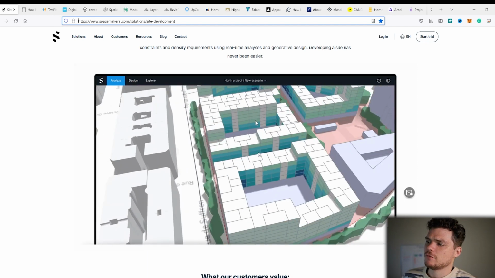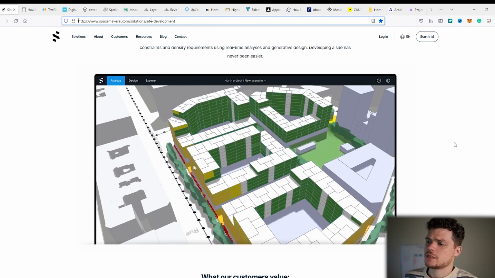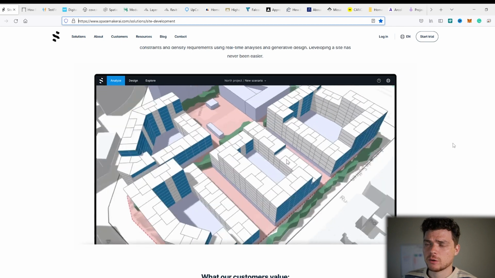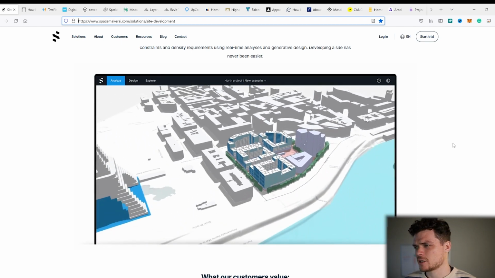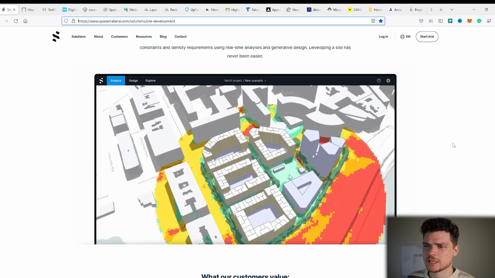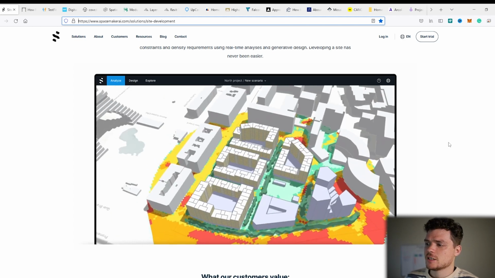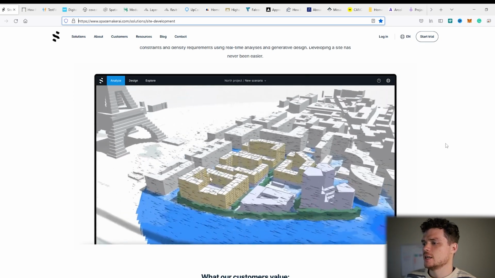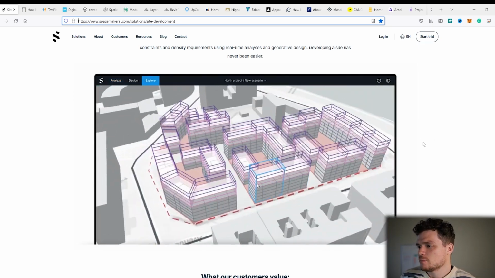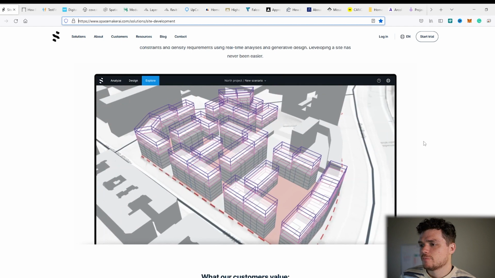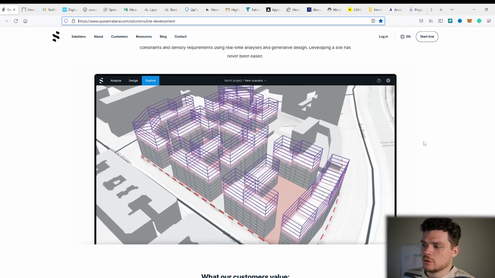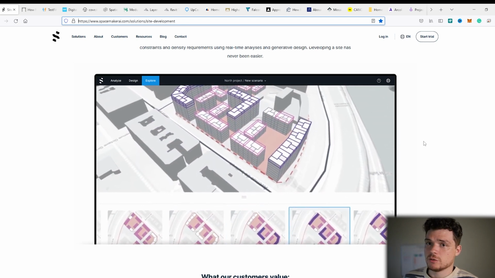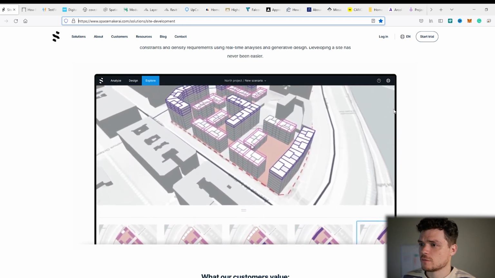Now, if you're not familiar with a tool like this, typically an architect would spend months doing programming or pre-design. Sometimes it's called master planning, sometimes it's called pre-design programming. This is really defining what the scope of the project is going to be early on in the process. This tool could potentially be used by developers to get fundraising or to test out design ideas on a site that they might purchase. There's a ton of use cases that a developer could use this for.